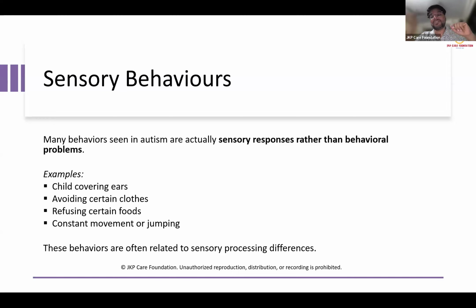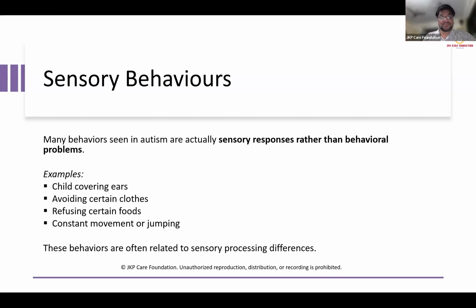The brain is receiving information 24/7. The brain is processing that information. Wherever there is a delay in that processing, the brain shuts down the more input. The brain says, stop, don't give me any more input until I process the existing one. Once I process the existing one, you can continue giving me input. So covering ears, closing our eyes, avoiding certain types of clothes because I don't want tactile input, refusing certain foods because I don't want taste input anymore. All of this is sensory behavior.